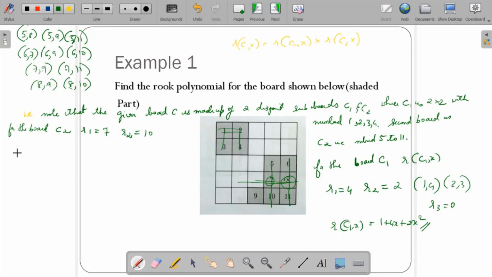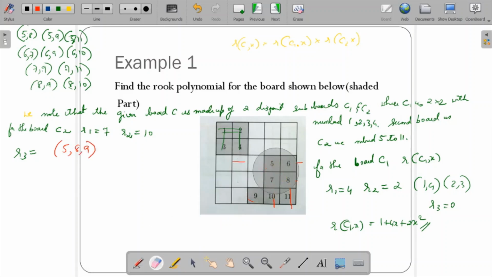R2 is 10. Now we have to find R3. R3 means 3 pair. So I'll just erase this. We'll take the red ink. R3. So 5, if I consider 5, this and this is not being combined. So 5 can be combined with 8. If you combine with 8, then again this is not there, this is not there. So 5 8 can be combined only with 9. So for R3 the pair is 5 8 9.